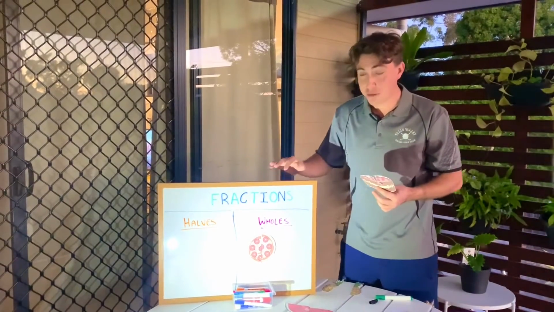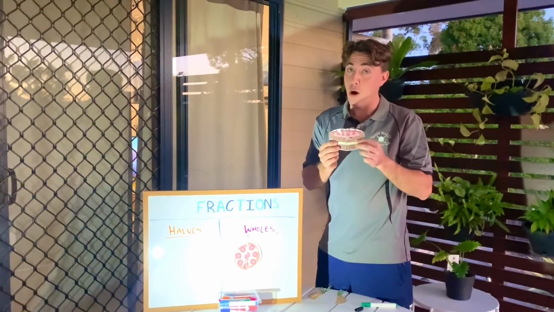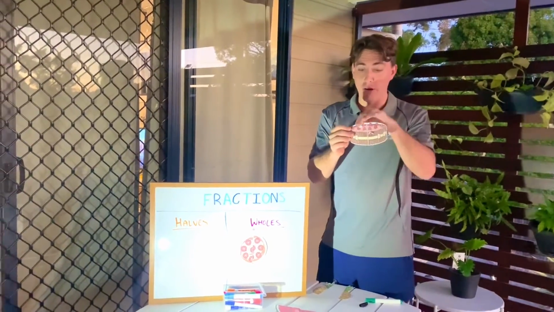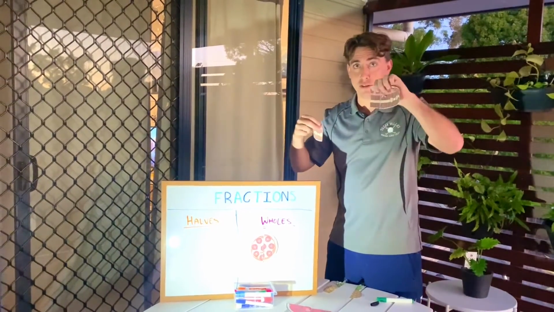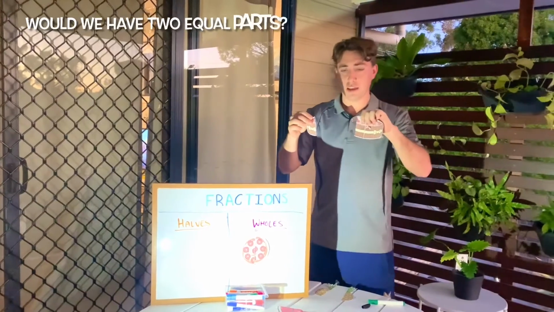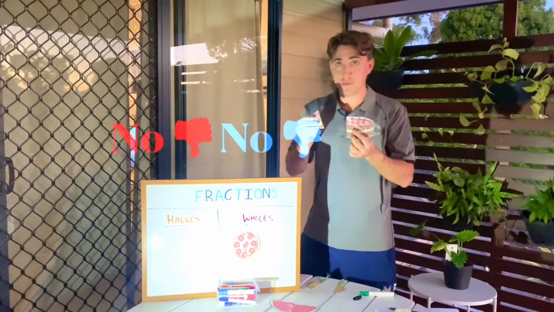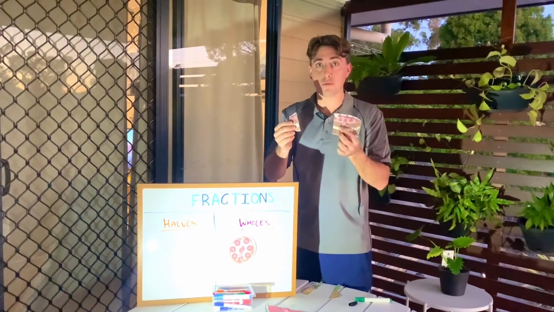Now, if I was at a birthday party and my friend Billy didn't want to share a whole half of his cake, or he wasn't very good at cutting, he might get the whole cake and only make that much for me, that much for himself. Do you think if we did that, we would still have two halves of a cake? No, we wouldn't have two halves because we don't have equal amounts.